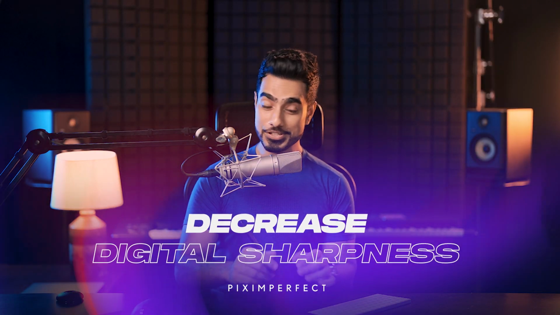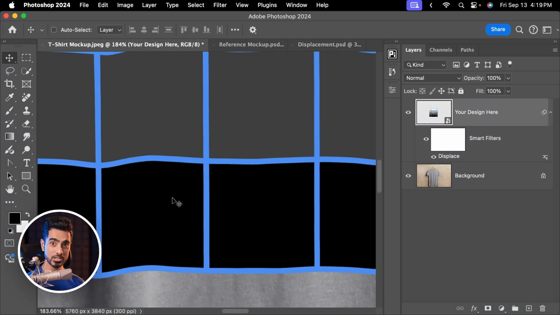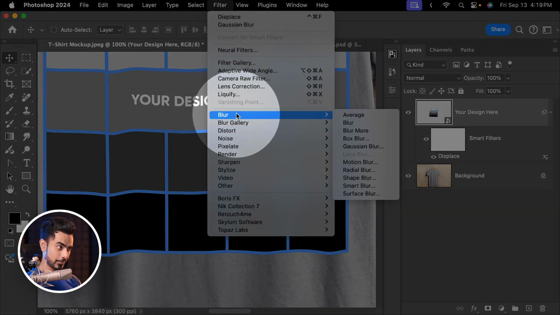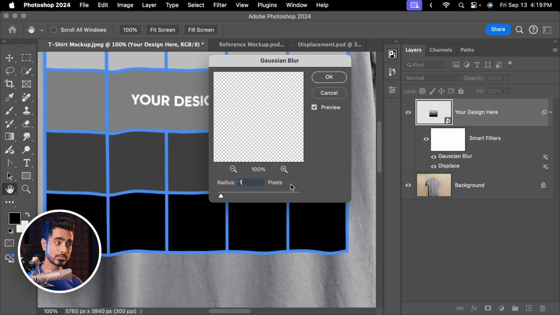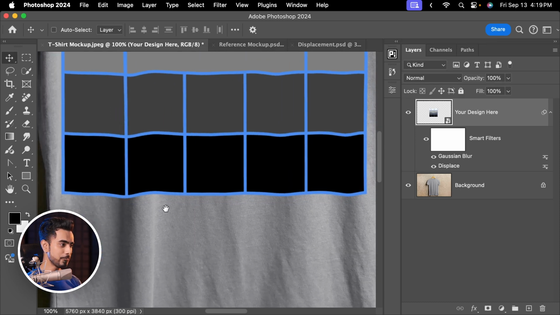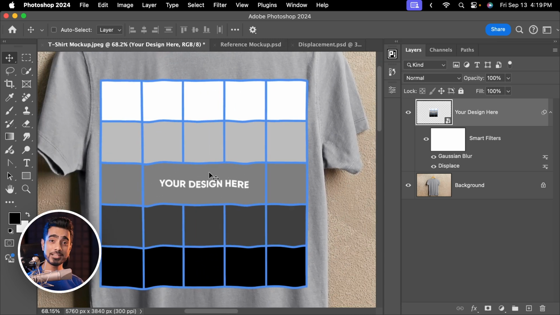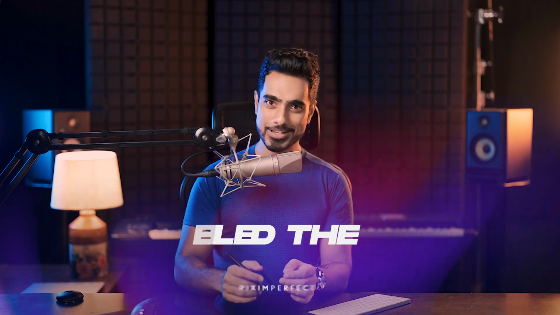The next thing we need to do is to decrease the sharpness. As you can see, the design is just way too sharp. Real printed stuff is slightly blurred. So let us go to Filter, Blur, Gaussian Blur. And for this one, not that much. Maybe 1 pixel blur will do. If you hit OK right now, have a look. This looks more in line with how a print would look like. But I leave the number to you. Now let's work the magic of blend modes. We need to take care of dark areas and bright areas separately.